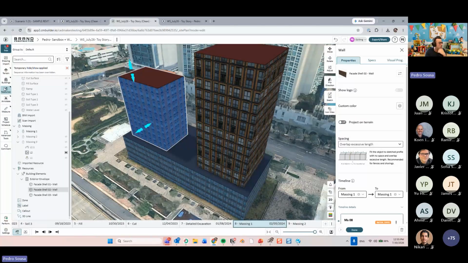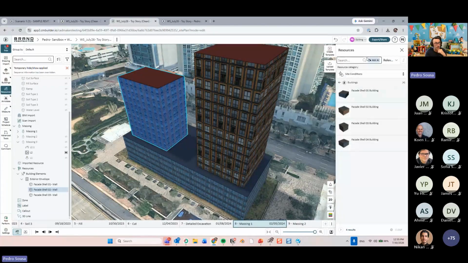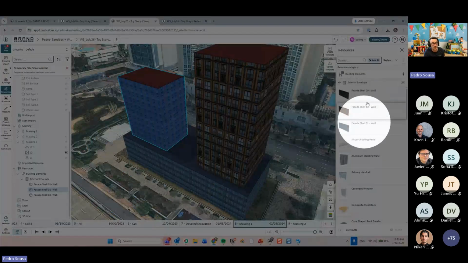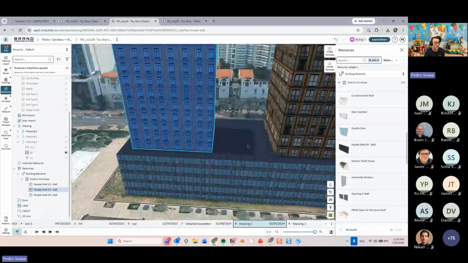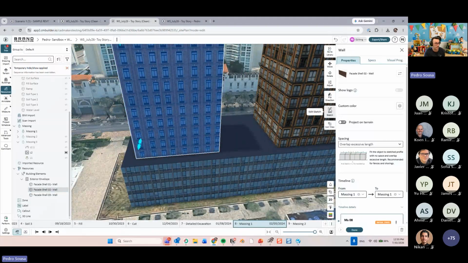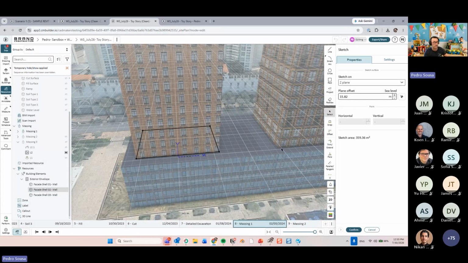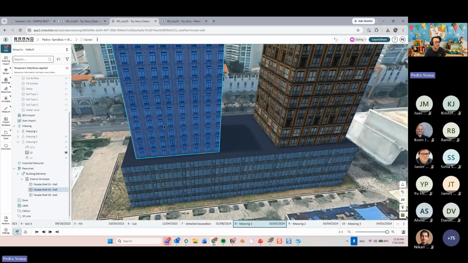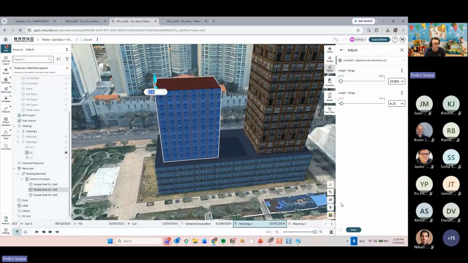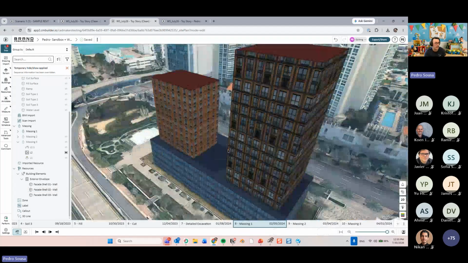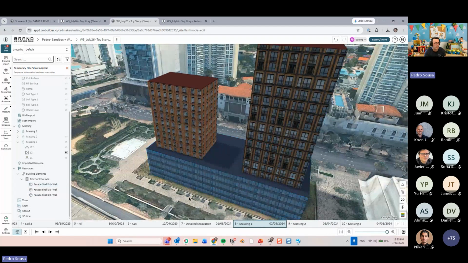If you go into the resource library and you go into building elements, exterior envelope, we have these facade shells. We have 4 of these that you can test, and basically you can create them as a polyline like you see over here. You can project the shape of your massing and so on, and then you can adjust the height of that element that will cover your whole massing over there, and you can create different shapes of facades if you want.